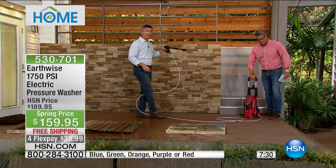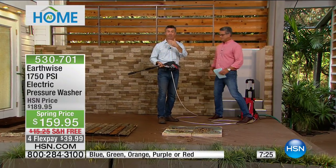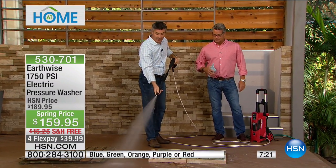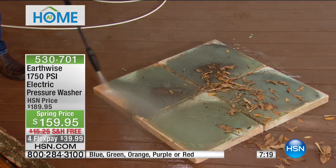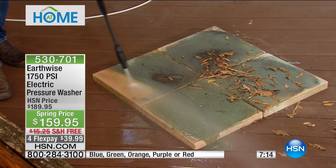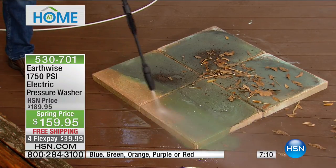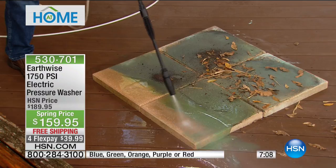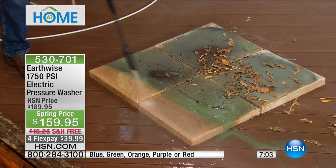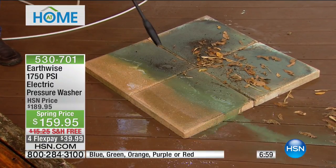And it works all around the house. You'll get obsessed with your pressure washer. You just keep washing things. You'll do the wood deck, the wood furniture, the wooden fence. It could be your PVC, it could be your pavers. They get the mold and mildew and all the slimy green stuff on there, and you will see a difference so quickly. And it's easy. There's no elbow grease here. You are harnessing that power, that 1750 PSI. And look at the difference. If it's dirt, any of those things, it does a great job.